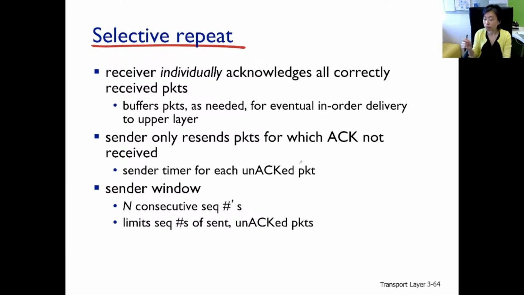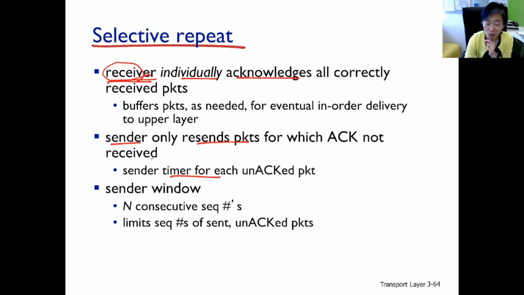In Go-Back-N, we have one timer for an entire flight of packets. When that timer times out, we retransmit the whole flight of packets. In selective repeat, the opposite. We have one timer per data packet. When that timer times out, we retransmit just that data packet. All right, so the receiver will acknowledge each correctly received data packet individually. The sender will only retransmit a packet when the timer for that packet expires. Very straightforward. The slightly tricky part of selective repeat is at the receiver.